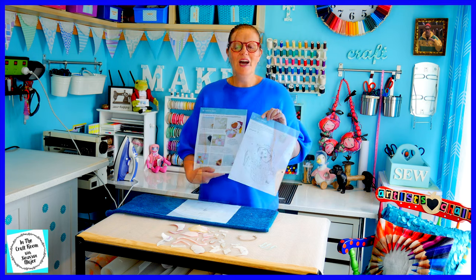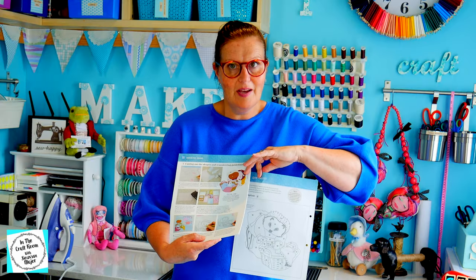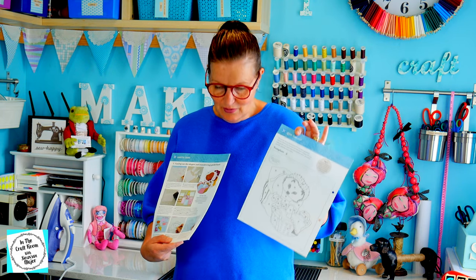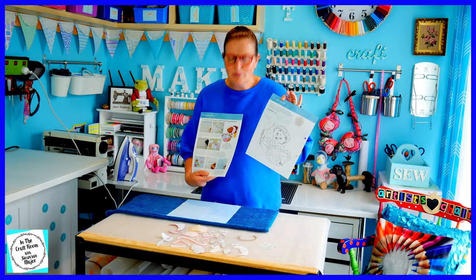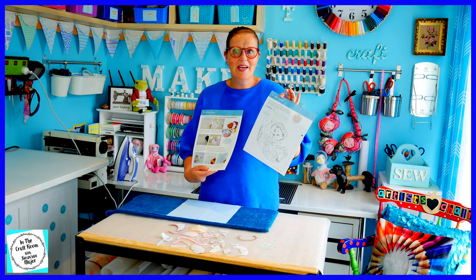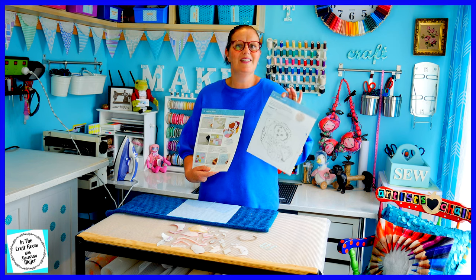All of our pieces are cut — no more cutting, I'm glad to say! I'm going to use these two guides: this colored numbered guide and template number two, to place all of the pieces down onto the fabric. I'm going to remove the backing of the bonderweb before I place it down, and when all my pieces are set I'm then going to press it all in one hit.